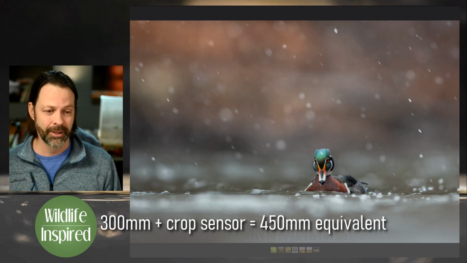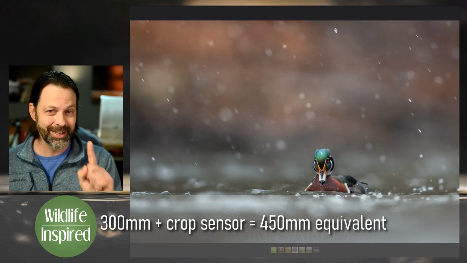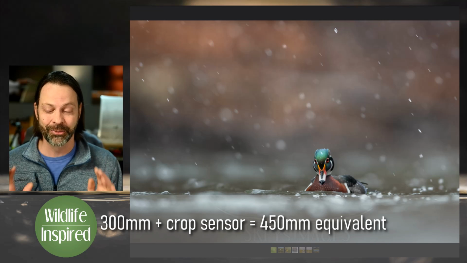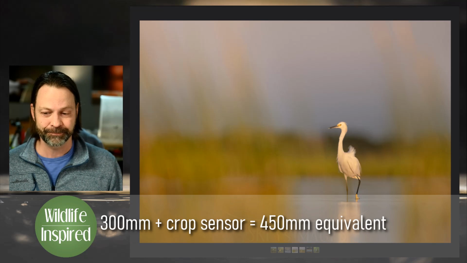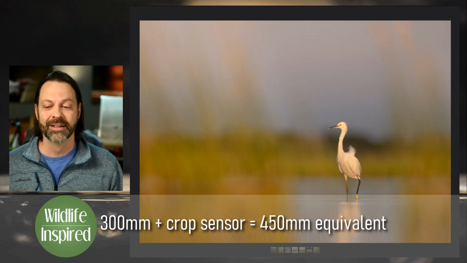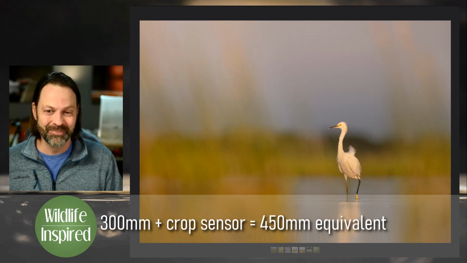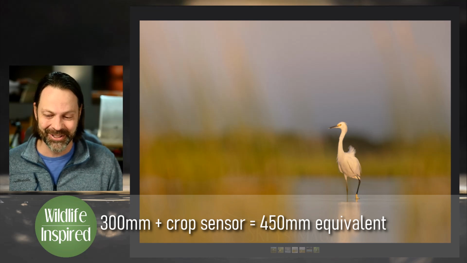Now, this last series is a true indicator. This is 300 millimeters on a crop sensor. This is what the vast majority of people that we're talking about for this video are going to be shooting. 300 millimeters on a crop sensor. The advantage I have, this is a 300 2.8 lens. So yes, it's a high quality lens, but it's what I have. I can't go out and make a lens that I don't have. So this is what I have.